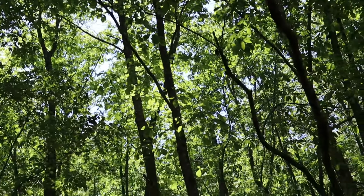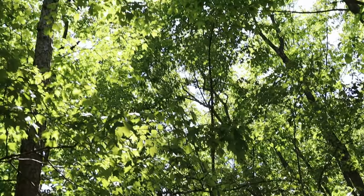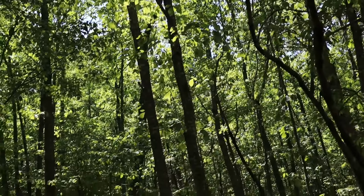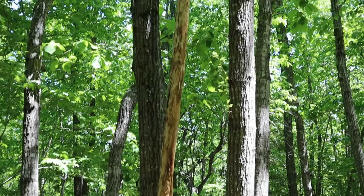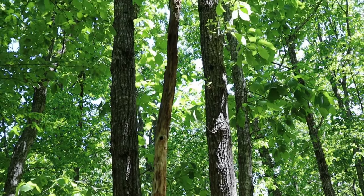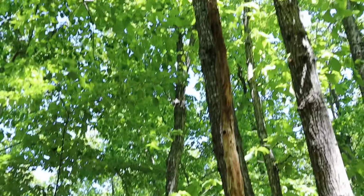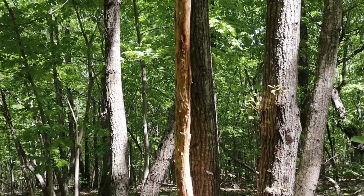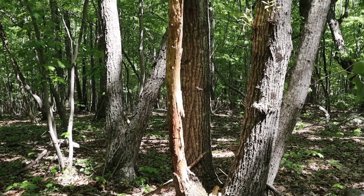As you can see up above here, this is all green, lush branches. I don't see anything dead up here, so it looks like a good spot to get set up. However, this is what you want to look out for. This is a good spot under here to set up. It's a nice flat area, but this branch goes way up and it's dead all the way up there. If a wind comes and knocks that over, that might hurt. So you want to look out for stuff like that for sure.